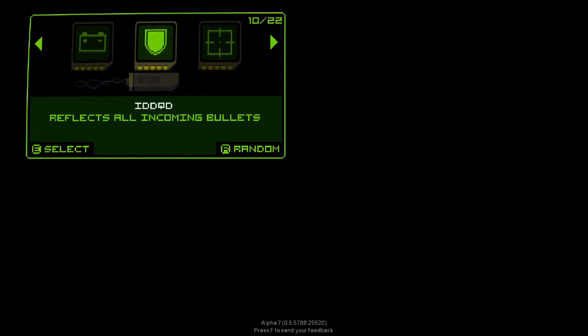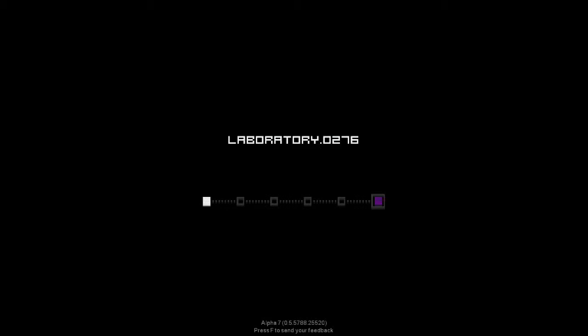NeuroVoider is a twin stick shooter, randomly generated rogue-lite, I guess. It is akin to Dungeon Souls and Nuclear Throne, except in Nuclear Throne there's like 10 different characters that all do something different. In this one, you get to customize your character as you go. At the start, you pick a skill. I'm going to take Reflect All Incoming Bullets. There's 22 skills total, and they seem kind of cool. And there's 6 levels? I made it to level 5 before I blew up.